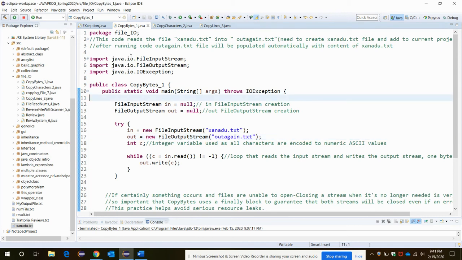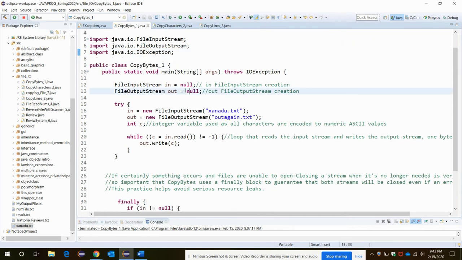So let's see here. Different packages such as java.io FileInputStream, FileOutputStream, and for exception handling, we are using the IOException, java.io.IOException. Starting with the class, in the main method, we have created one in variable.